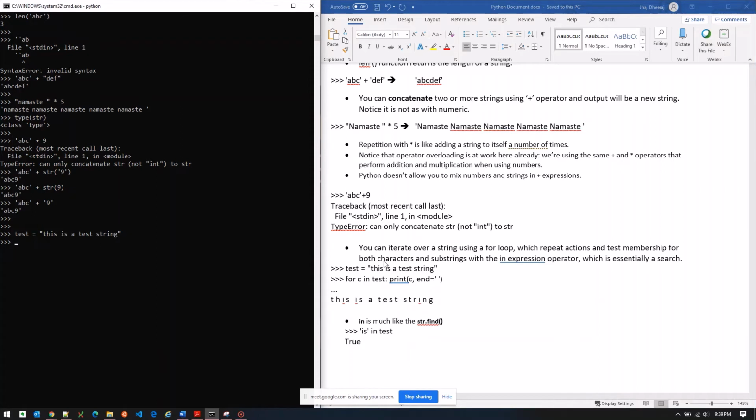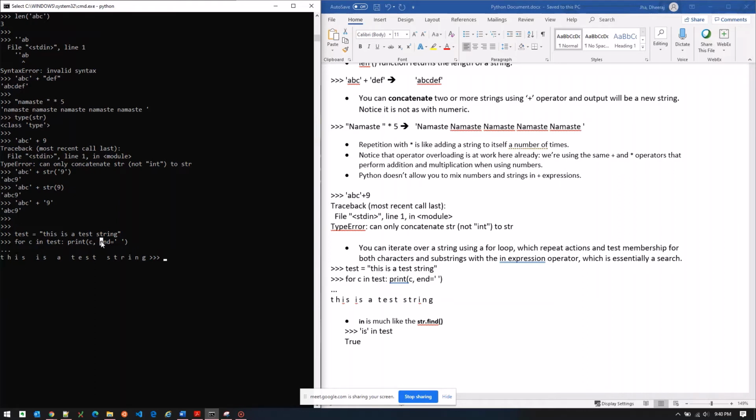This is a test string, and if you want to iterate, you can iterate it. It is picking each character one by one and printing it.